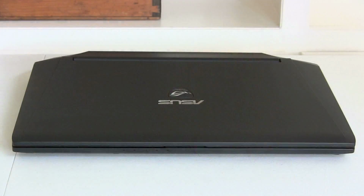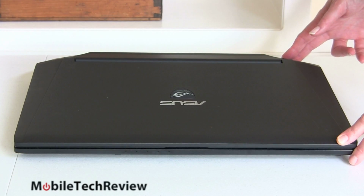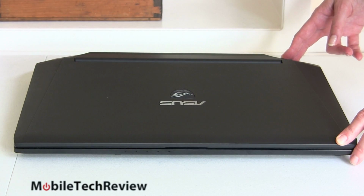This is the Asus Republic of Gamers G750JX. This is the version with the Nvidia GTX 770M, new Haswell quad-core inside, big 17.3-inch display. We're going to look at it now. So this is the latest iteration of the Asus Republic of Gamers 17-inch laptop, 17.3-inch display.